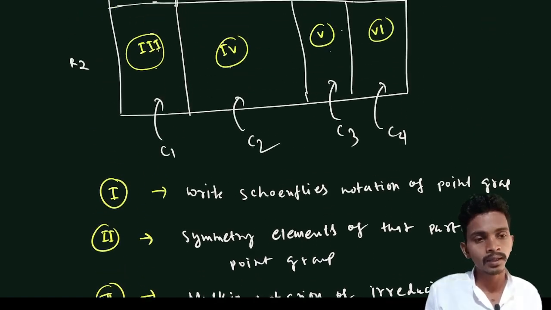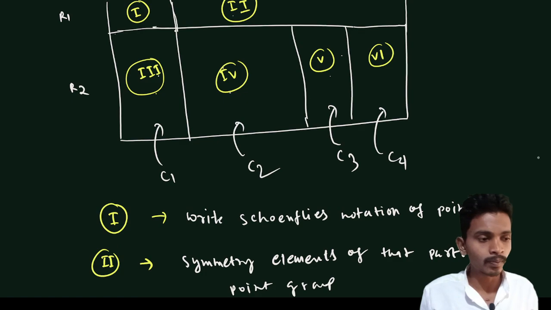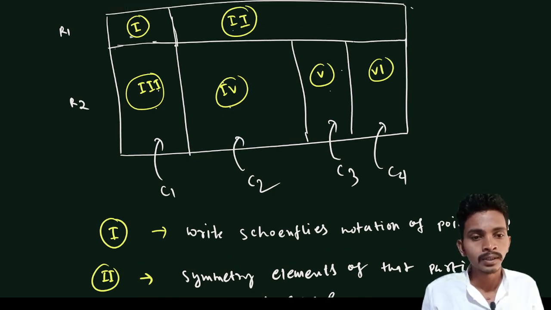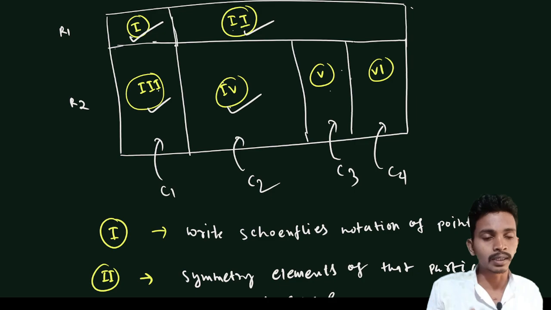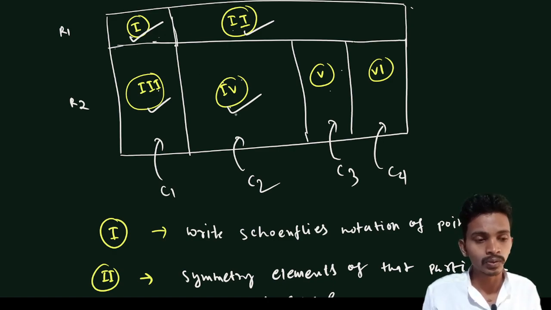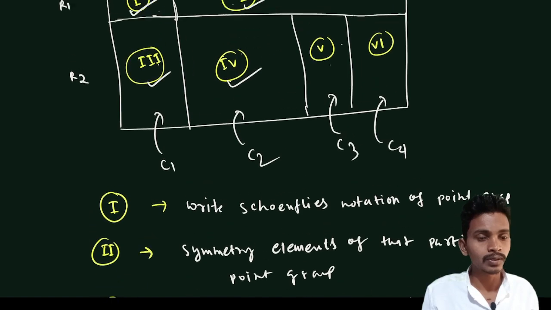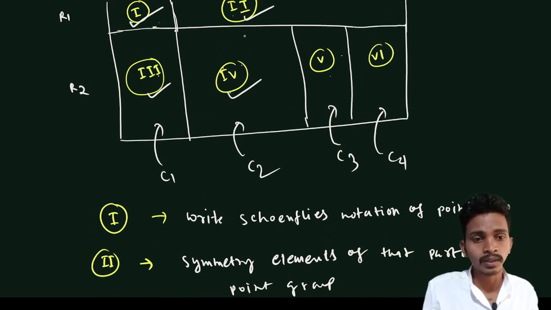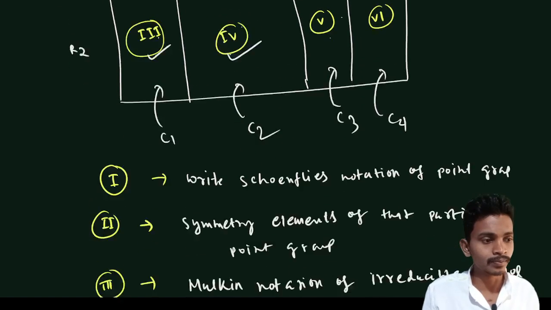These are the 4 things, and from the exam point of view this is important, and this is important, this is important, and this is important. The tables will actually be given in the exam itself, but we should know this 1 2 3 4. So we will discuss one by one how to represent and how to write the character tables.